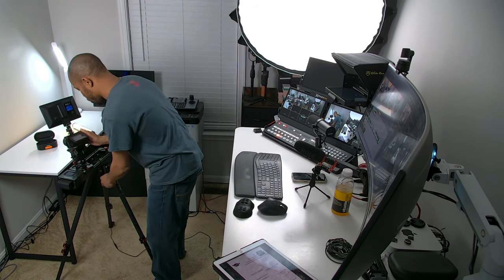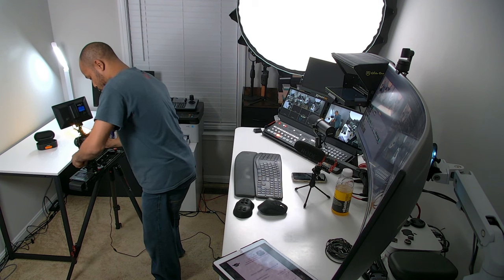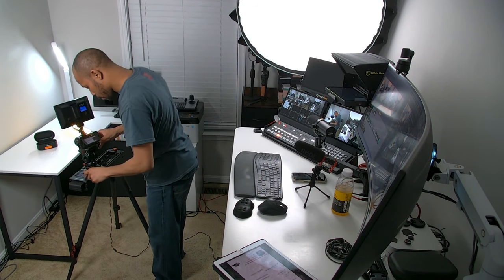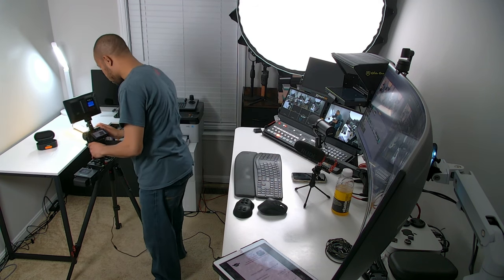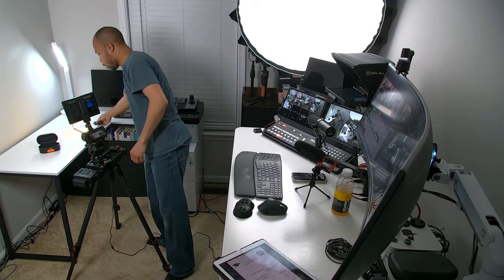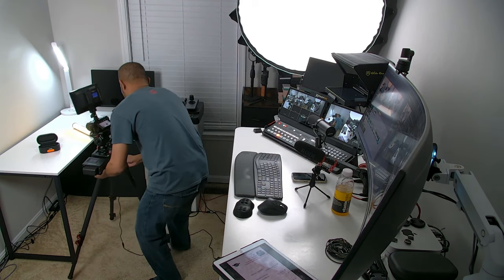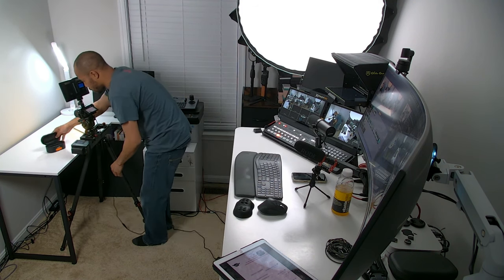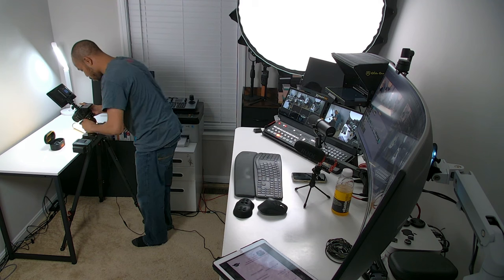I don't like that shot. I don't like that. Let's go back a little. All right, let's go up. Okay. I don't know, I don't like that shot either. There's not really much I can get with this because there's not a lot going on with it. So I'll probably just do an overhead, and that's it for that one. Okay, so let's go here. This will probably be in a real quick video anyway because all it is is a charger. But it's a convenient charger, I will say that.